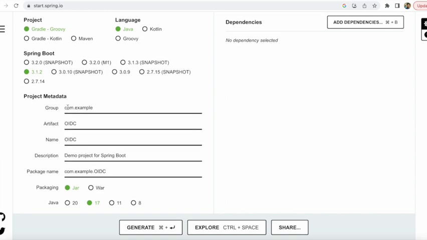Then we provide a group name, the artifact, and a description of what we are trying to do. So we are creating a demo Spring Boot project using OAuth. Then we have selected packaging as jar and Java version 17.